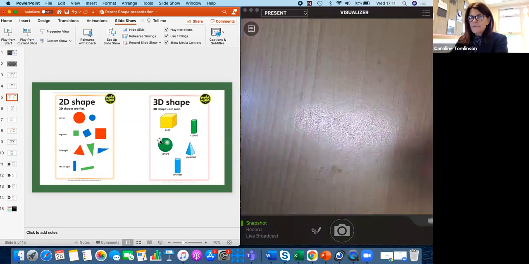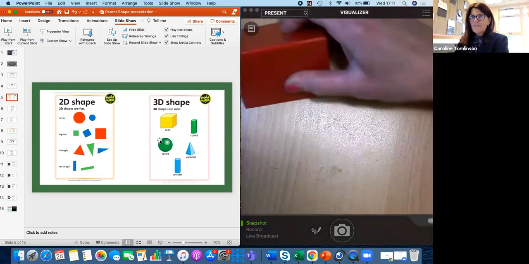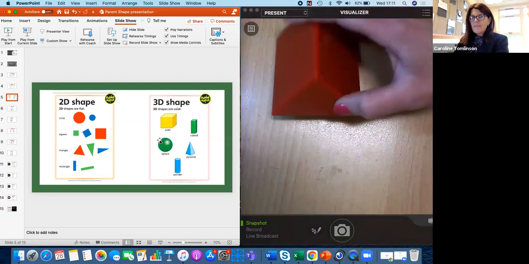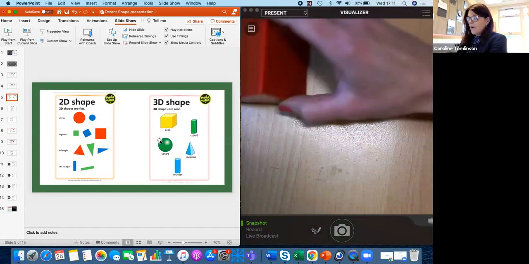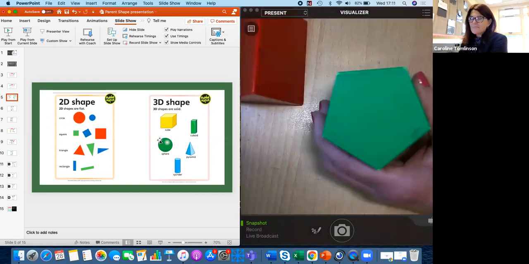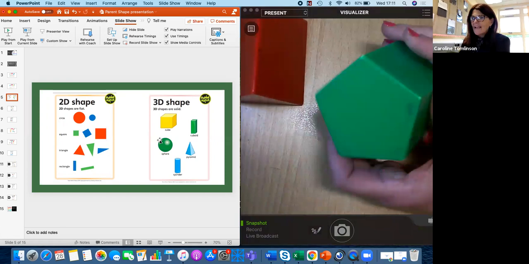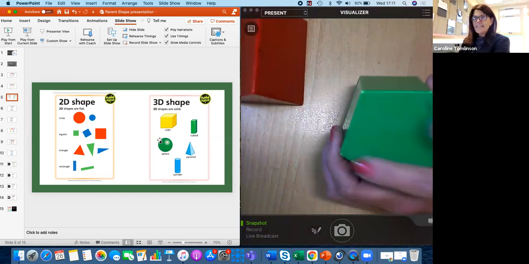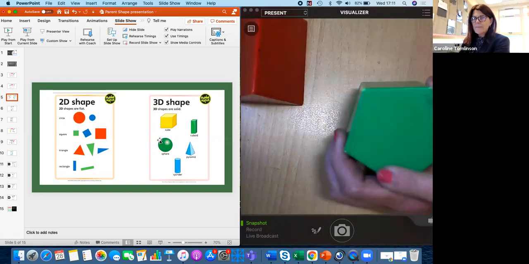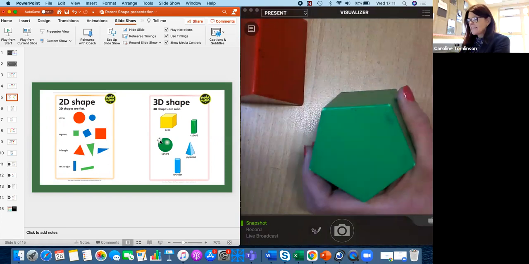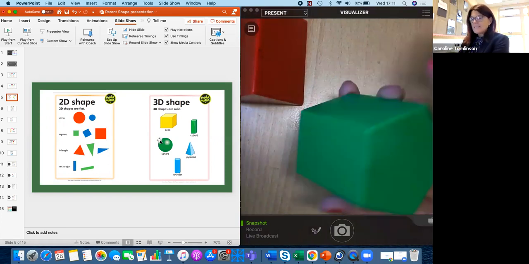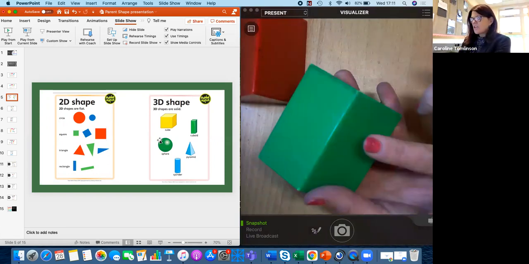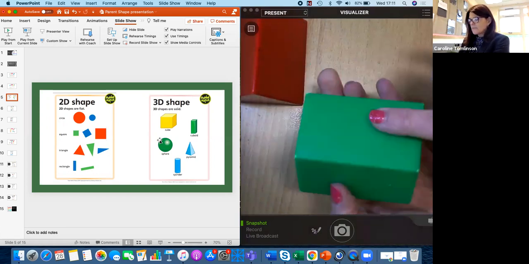And then let's just go back to our prism. So here we go. We've got our triangular based prism. Here we've got our pentagonal based prism, and I just brought it to explore the language. It's got a pentagon as a face, so a 5-sided shape. It's got 2 pentagons, and the rest of its faces are rectangles.